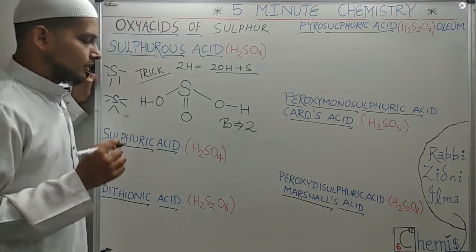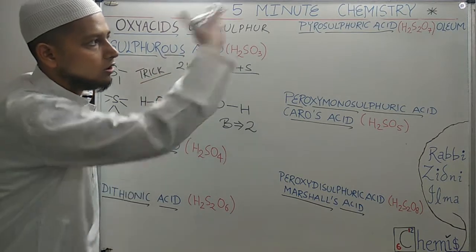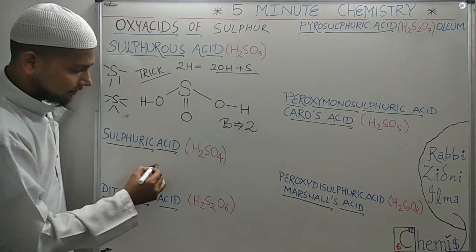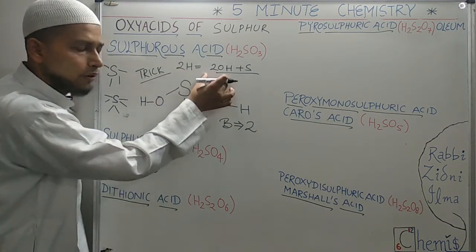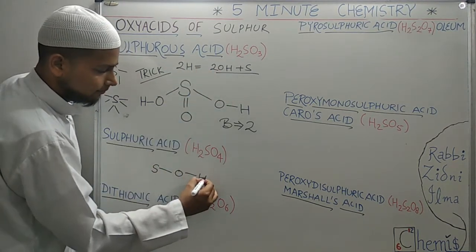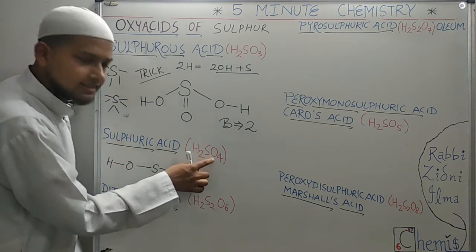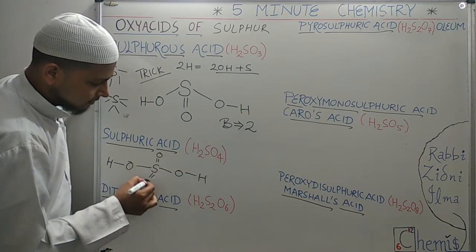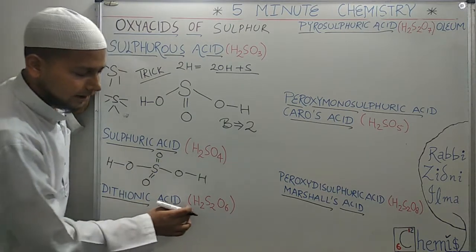Moving on to the next one, but I say you should pause this video and try to do all the cases by yourself. Now H2SO4, sulfur in the center, 2 hydrogens, 2 OH. So OH number 1 and OH number 2. Now what is left? 2 oxygens are left. What we will do? We will attach them with a double bond. Very simple.